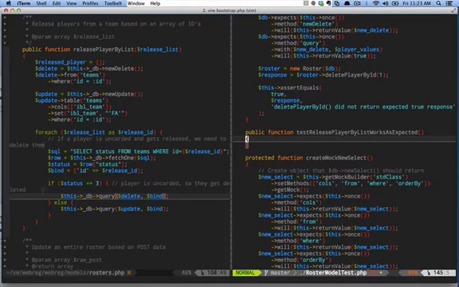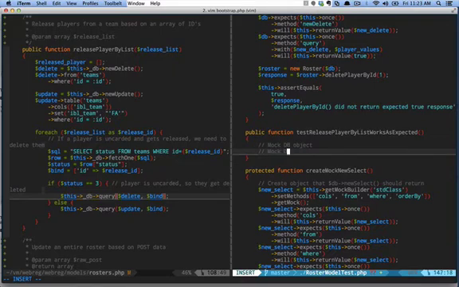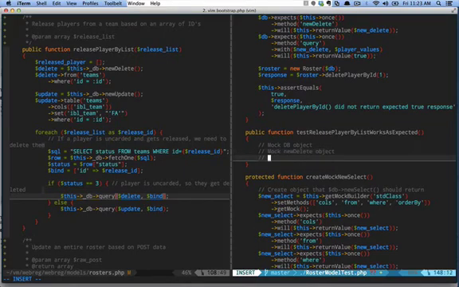So let's pseudocode this up. What do we need to make this work? We need a mockDB object, a mock new delete object, a mock new update object. What methods on the DB object do we need? We need new delete, new update. We need a fetch one and a query. And for the delete object, we would want to mock from and where. And the new update object, we want to mock table, calls, set, and where.